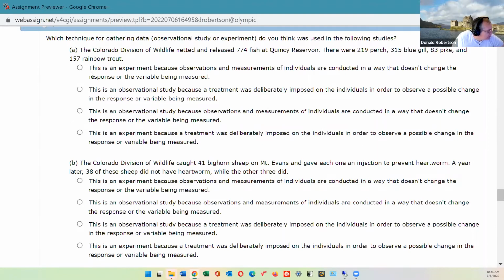And they give you 2 reasons why it's experimental and 2 reasons why it's observational. So they're going to be called 1, 2, 3, and 4. Now, since you get 5 guesses, aren't you eventually going to get the right answer? But we're going to try and see if we can figure out whether this was observational or whether this was experimental. What do you think? Observational or experimental?